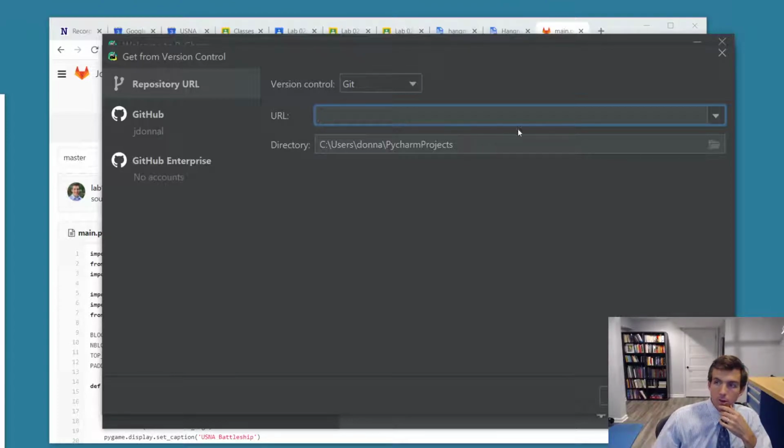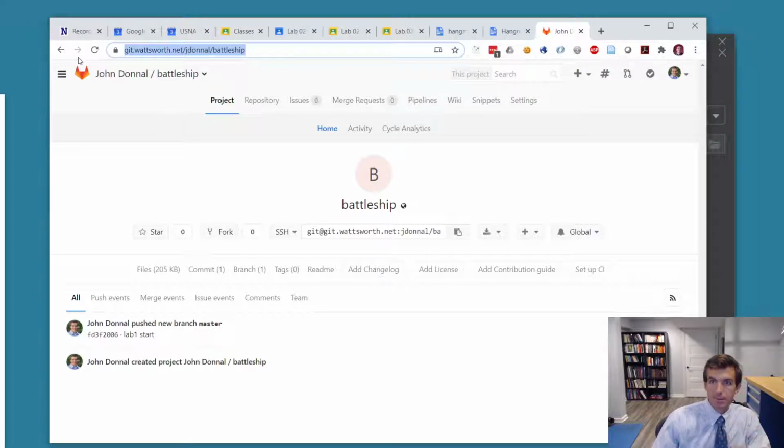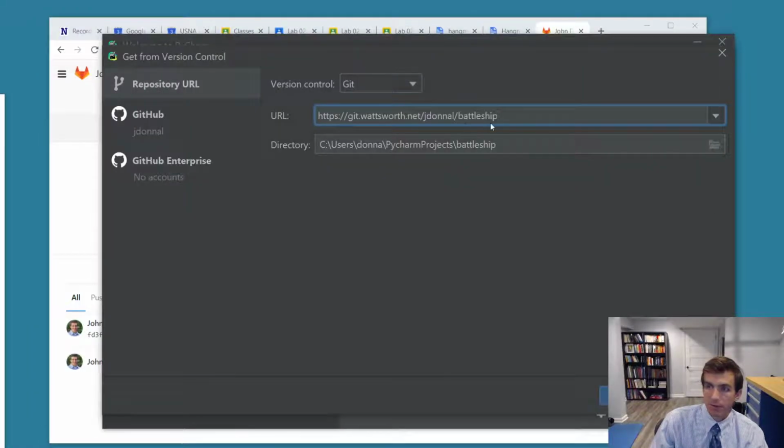Okay. You need to tell Git where it can find that first orange commit, block number 1. And it can find it at this site, Battleship. So we can say Control C up here and put Control V, and the only thing to add is .git at the end, because we don't want the web page, we actually want the Git repository.